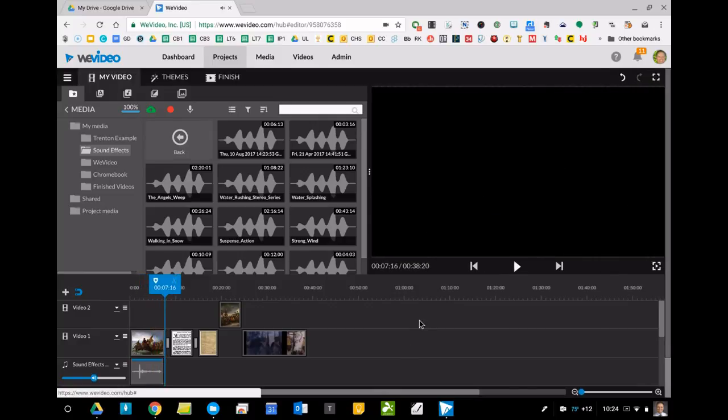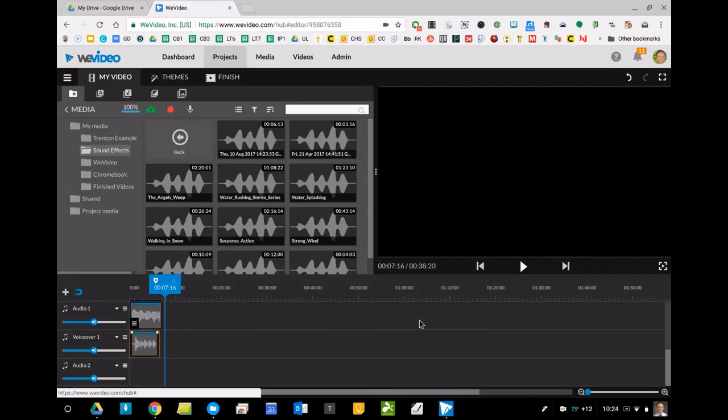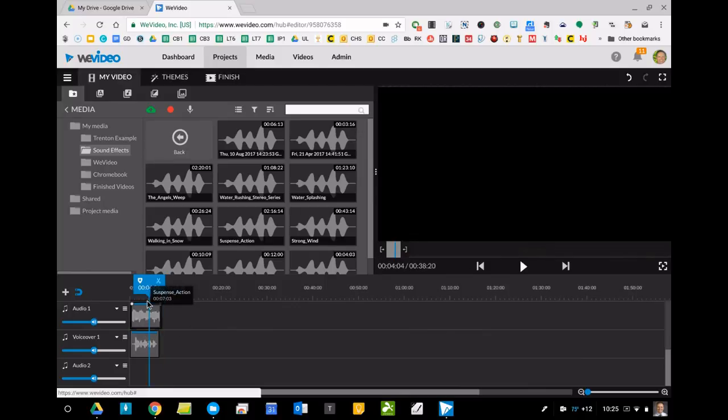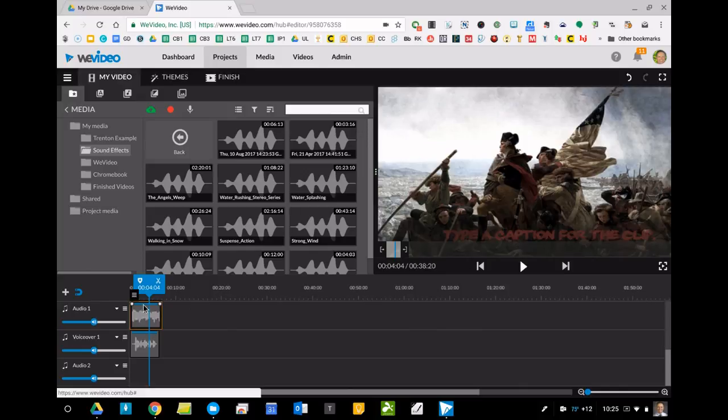Okay, now this is a common mistake students make where their background music is very loud or their sound effects are very loud and their voiceover isn't loud enough. Now you see these little levels here. If I click on that little blue arrow, that actually is the volume level of that particular track. You can adjust that.